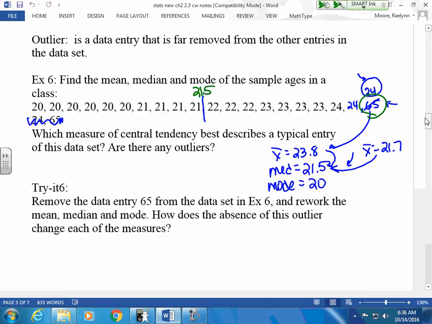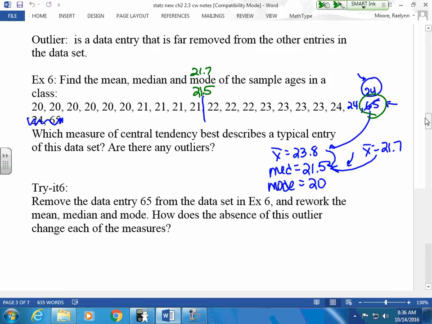Usually we always say the mean. They ask you for the measure of central tendency. Everybody loves the mean. They just add them all up, divide by how many there are. But sometimes the median is a little bit more meaningful. Without the outlier, with a regular piece of data, look at how close that is. They're right in the same ballpark, aren't they? So our mean, our median, our mode's a little bit off, but our mean and our median are smack in the middle. When your mean and your median are together like this, you can use either one for your measure of central tendency, finding the center of your data.